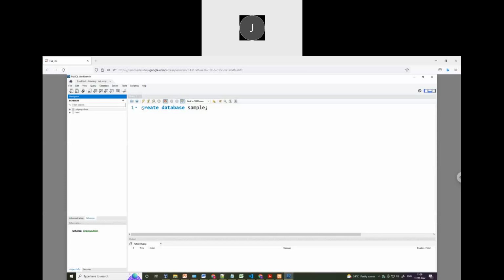It's a local setup and it will have other options. Here it will list your tables and outputs and all, and you will have a run query option or execute this and all. So I executed it. Database is created, it says. Then it is not coming here. I will press F5 to refresh.